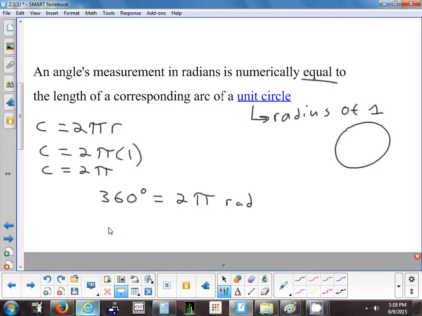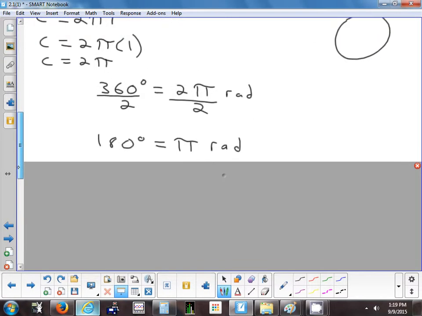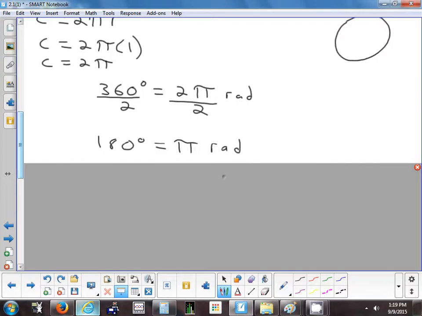Okay, one thing we can do on each side to make this a little simpler, just makes the numbers smaller. Let's divide everything by 2. So in a half circle, or 180 degrees, that's pi radians. Now that's fine for a conversion, but it's kind of confusing. Because when you give someone a conversion, conversions usually have a certain number in them. Anybody think they can tell me what number conversions usually have that make them easy to use?